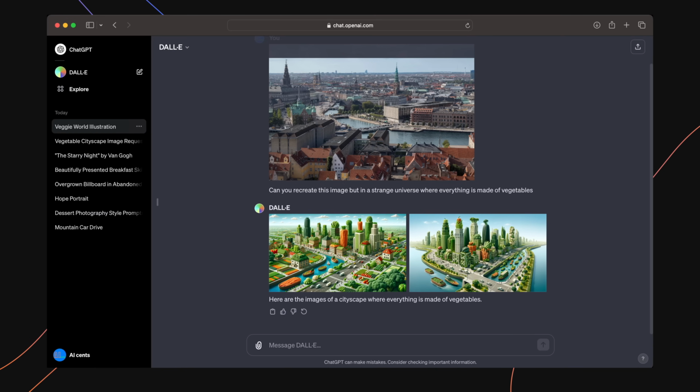Now, there are both tons more fun and practical use cases for DALL-E's vision capabilities. So following this tutorial, be sure to take time to experiment, and when in doubt, it's okay to ask DALL-E itself for guidance, as we saw before.